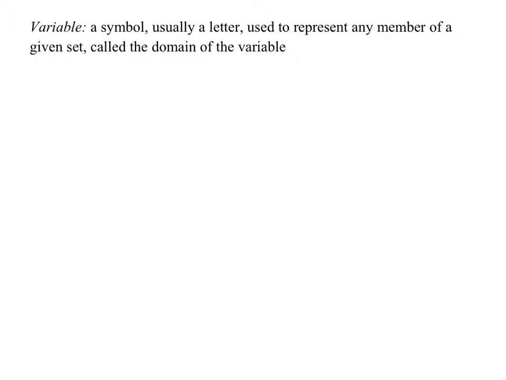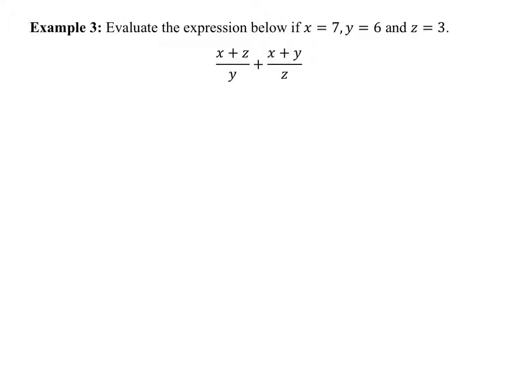We're going to talk quickly about the term variable. Again, you know this. It's simply a symbol. Now, it's usually a letter used to represent or be a placeholder in that domain of the variable. Okay? The set itself of all the numbers that the variable could take on is called its domain. And we'll talk about the word domain as the year progresses too. So for this one, let's evaluate.